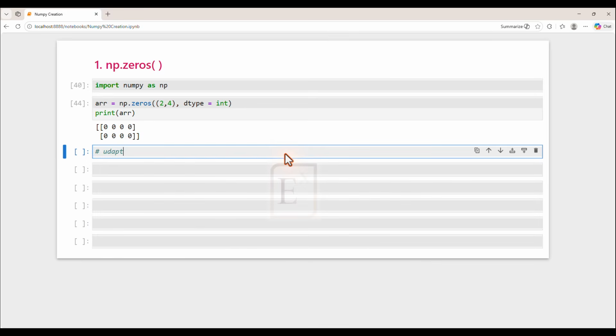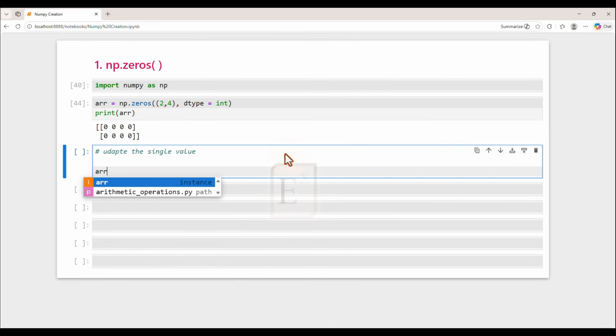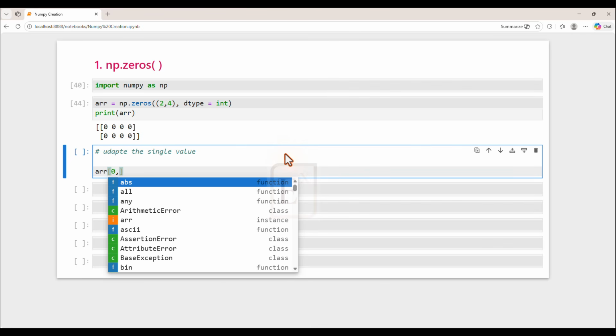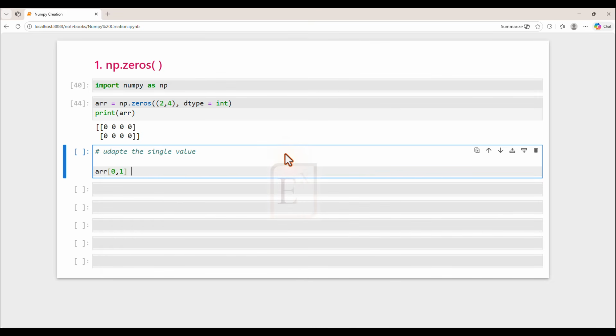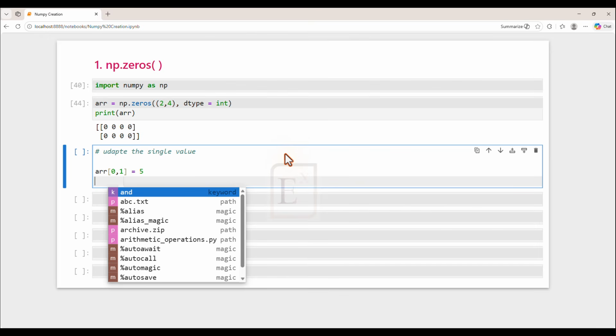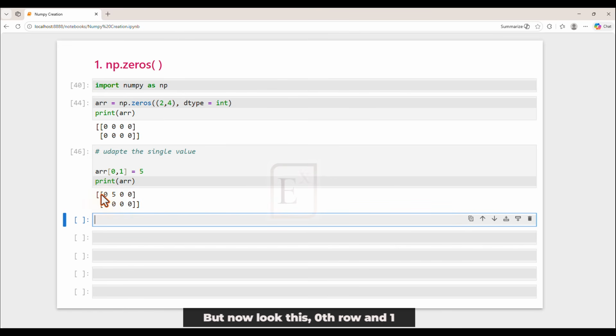Update a single value. Let's check row 0 and column 1. Now I want to replace the value in column 1. Now look, row 0 and first column, and the value is replaced with 5.